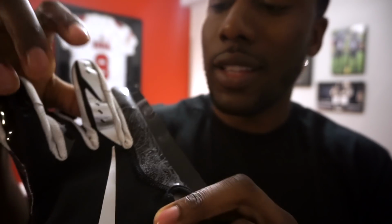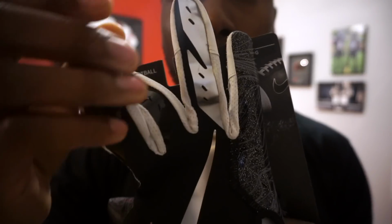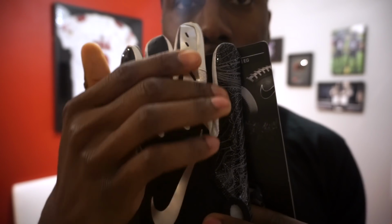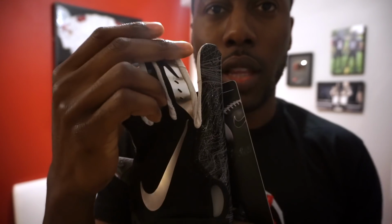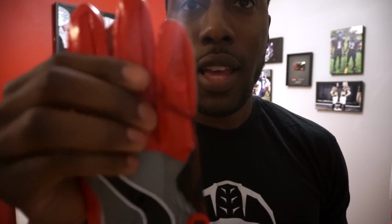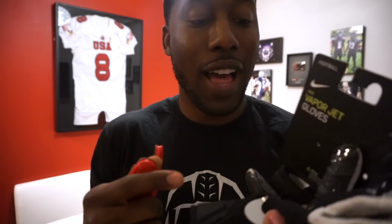Strategically placed durable pinky seams provide a locked-in fit. Now, on the new VaporJets, that's going to be this area here. It's a little hard to see, but on most of the fingertips, it's going to be that soft material. But on the actual pinky side, they have the same thing that's on the palms. That's going to be a little bit of a stiffer material, a little bit more durable, like the palm of the glove. Now, on the older VaporJets from last year, they don't have that. And so some of the things that they try to reduce is some of that pinky twist or finger twist that you'll have in the glove. So that's something that they did on this, is they placed durable seams to provide a locked-in fit.